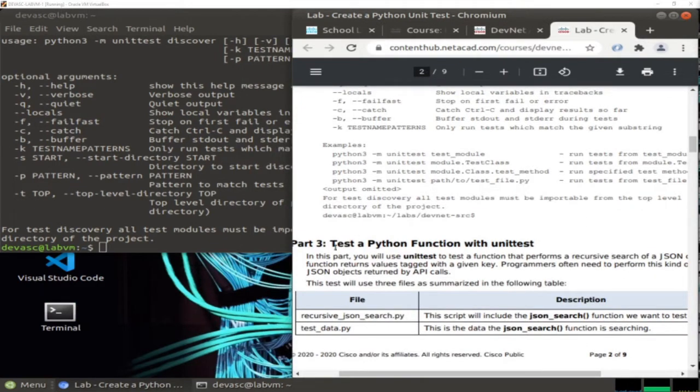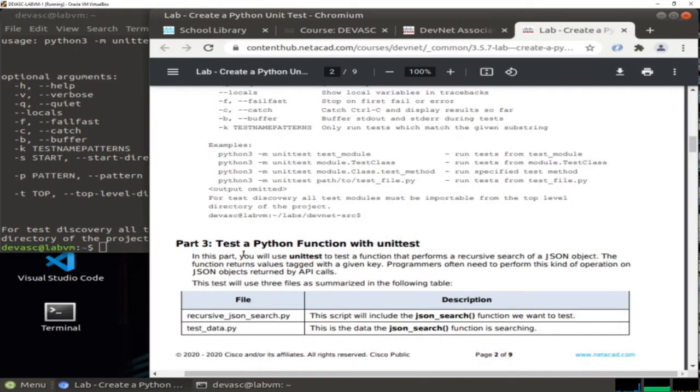In part 3, test a Python function with unittest. In this part, we are going to use unittest to test a function that performs a recursive search on a JSON file.